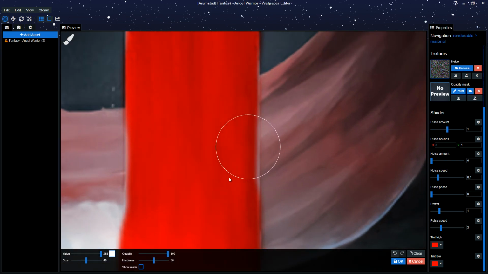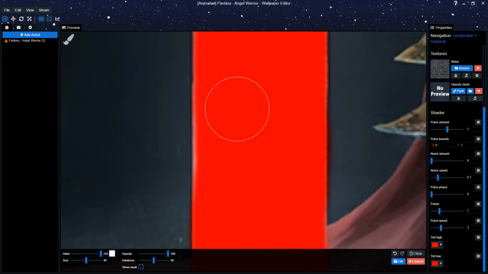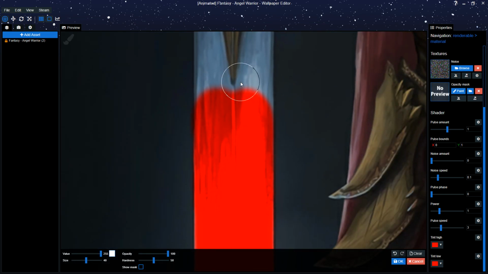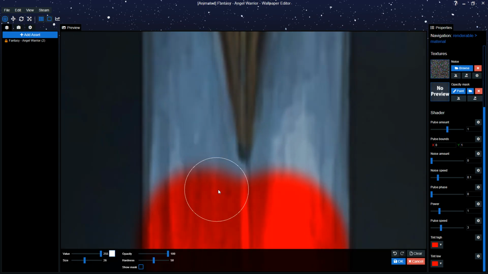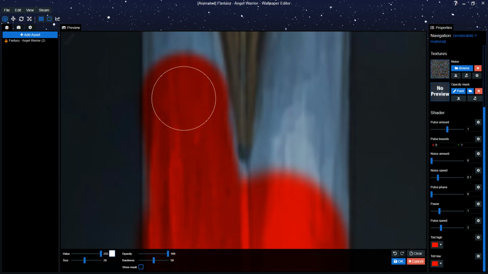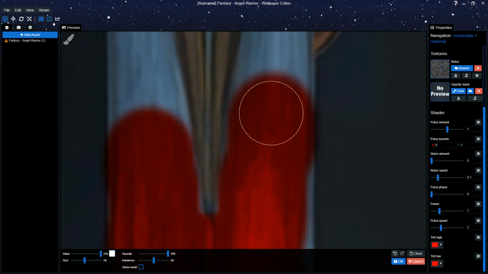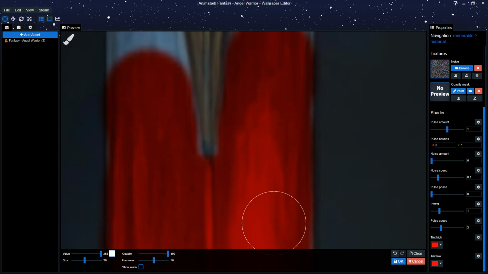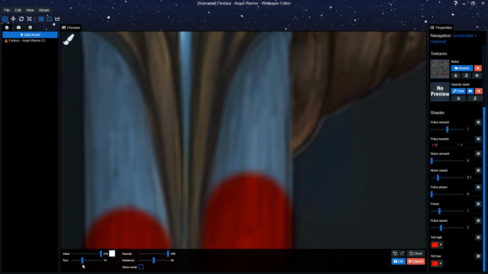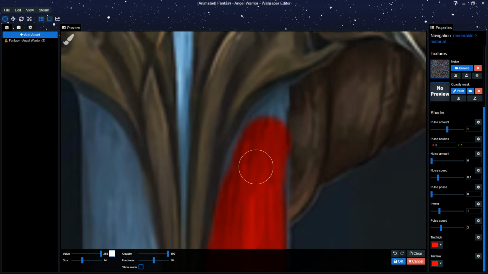Now it's okay if you overshoot or undershoot just a little bit. It's not the worst, because in the end when you look at your wallpaper all zoomed out, you won't really notice these things, especially if there's other effects happening as well. If it's just a shimmer, then you probably want to make it look as nice as possible, because it's gonna draw a lot of attention. Though if you have a lot of movement, you can usually hide the small faults by using other effects on top of them, so they look natural either way.